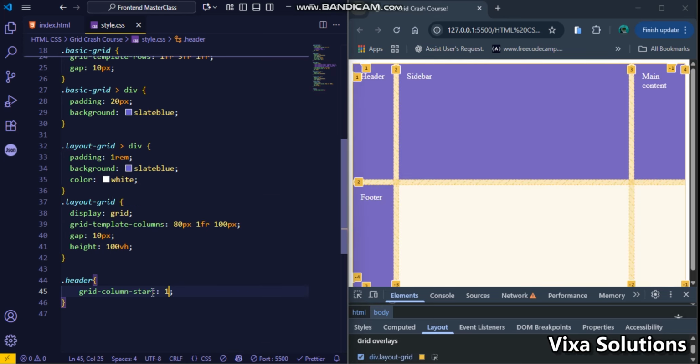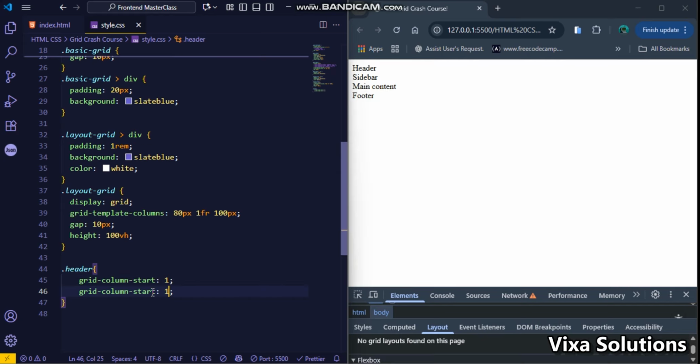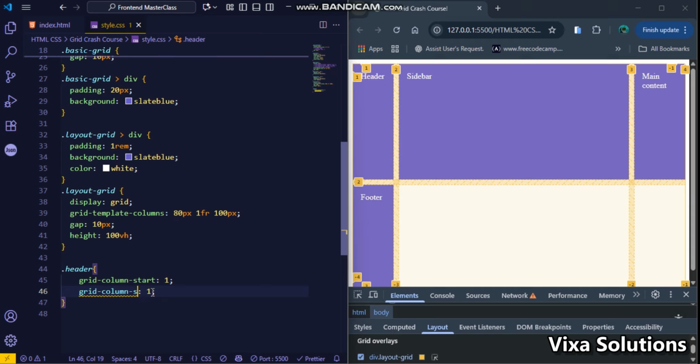Grid column start by default is 1, right? This is where we want it to start, and we want it to end here at 4. So this is the purpose of these line numbers.